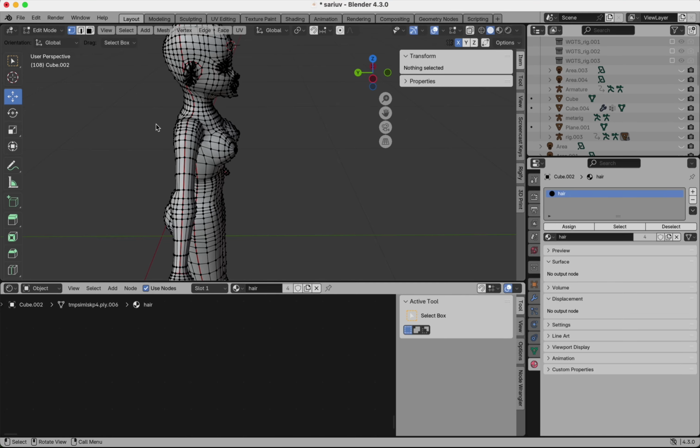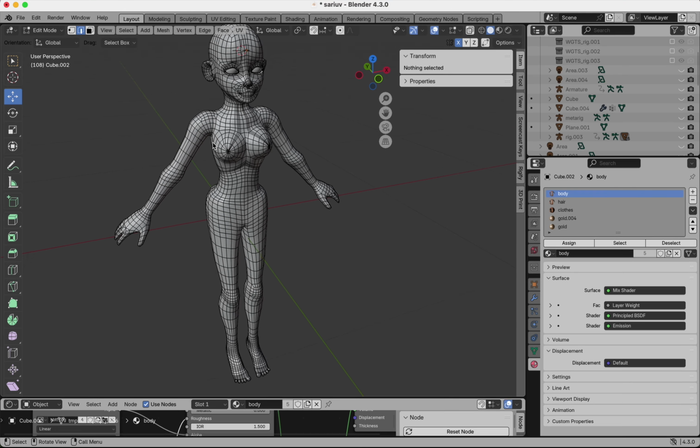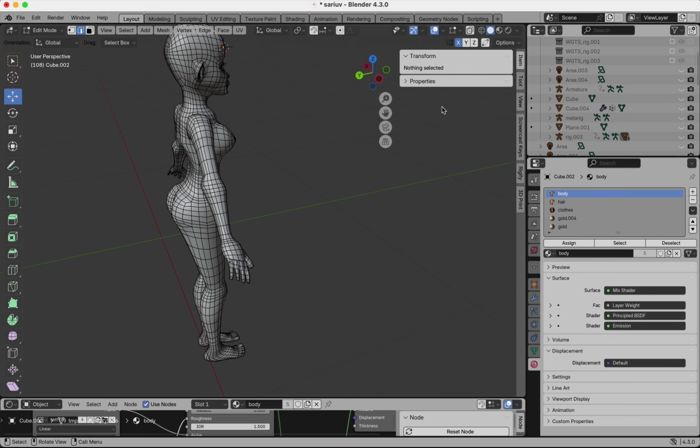Everyone! In the previous part, I created the base model. Now, we'll start by making the UV unwrap for it. In this part, we are going to make the UV unwrap for our model.